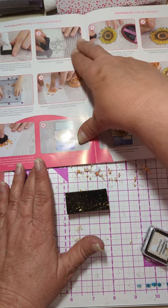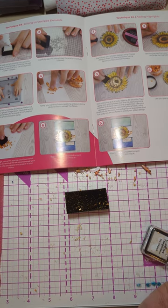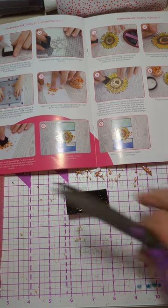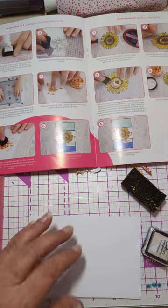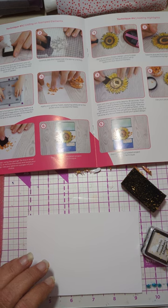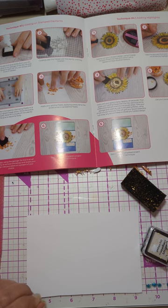Okay, next we go to Gilding on a Stamped Element. I'm gonna need paper. So this is going to be probably use the glue ink pad. Let's see. Yeah, use the glue. Carefully dab the ink pad over the stamp until fully covered. Using the platform and base, stamp your glue image down. Once the whole thing is stamped, leave for a couple of minutes for the glue to become tacky, and apply your flakes.